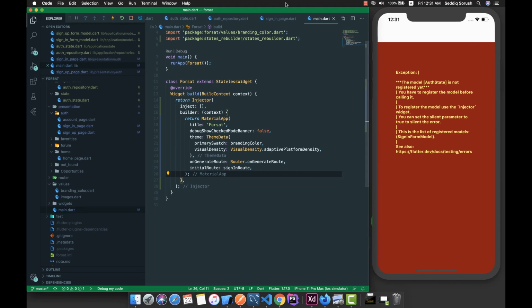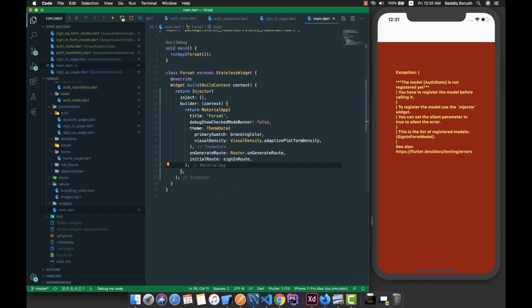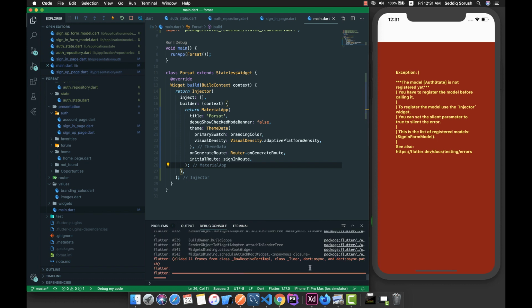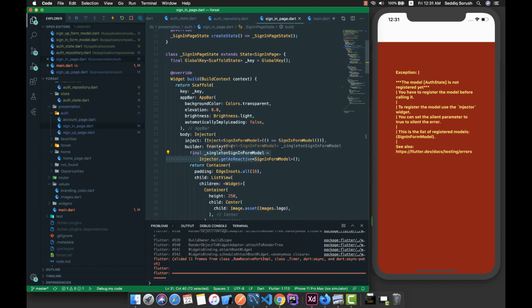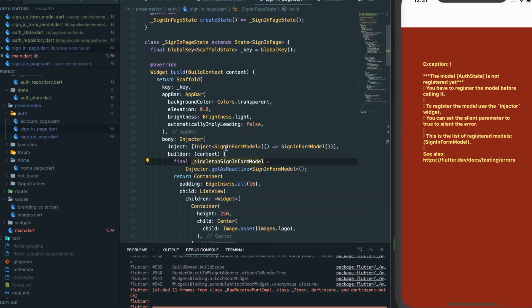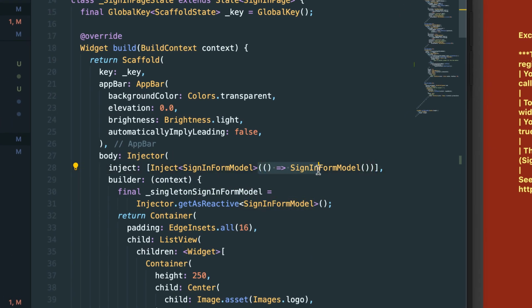So if I do so, and if I just refresh the app, so let me do it, and let me open the terminal, still we are getting this error. And that is because we have still not injected it. You can see that injected is still empty. So how can we inject it? That is really easy. So we can call the inject, if you remember. So if you see from the sign in, first of all we need to call the inject, and this inject will have the type and also will have a method that will return that part. So I am going to the main part.